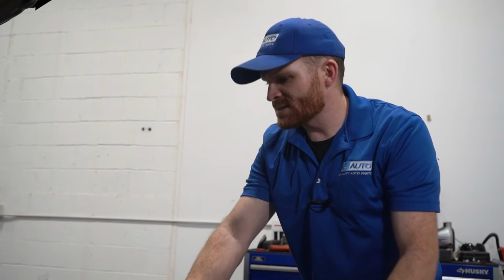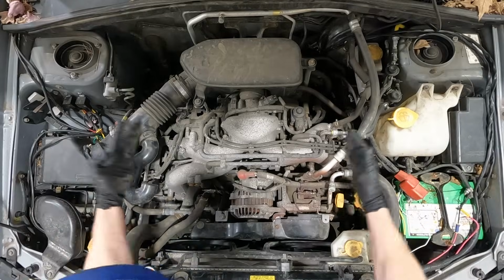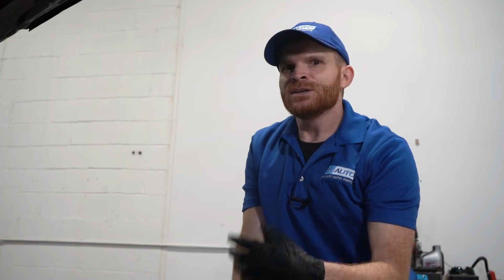Now when you're looking for this, of course you have the valve covers that are located the farthest out and away from the engine. Moving in a little bit, that's where the heads are going to be. But the head gasket is actually in between the head and the block of the engine, which is the main aspect of the engine there. So like I said, if that gasket goes bad, you could potentially be mixing oils or even anything else that's on the inside of the engine there, and you could potentially have some running conditions.